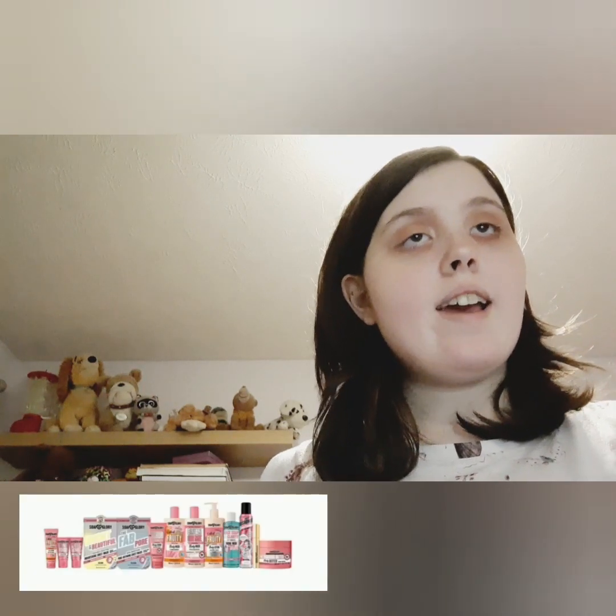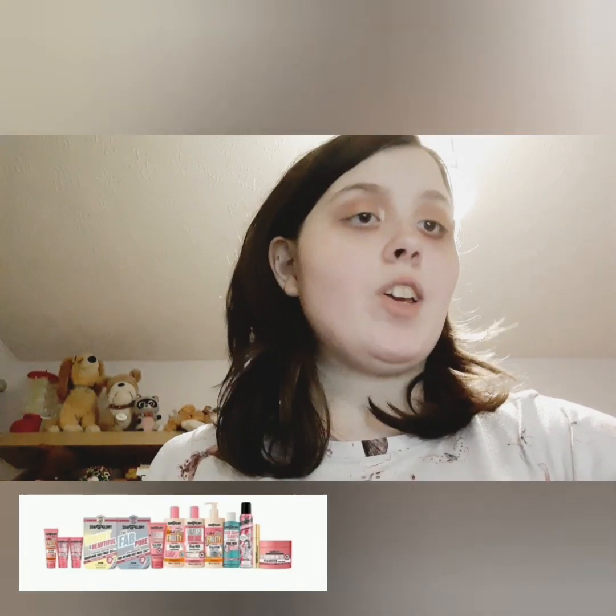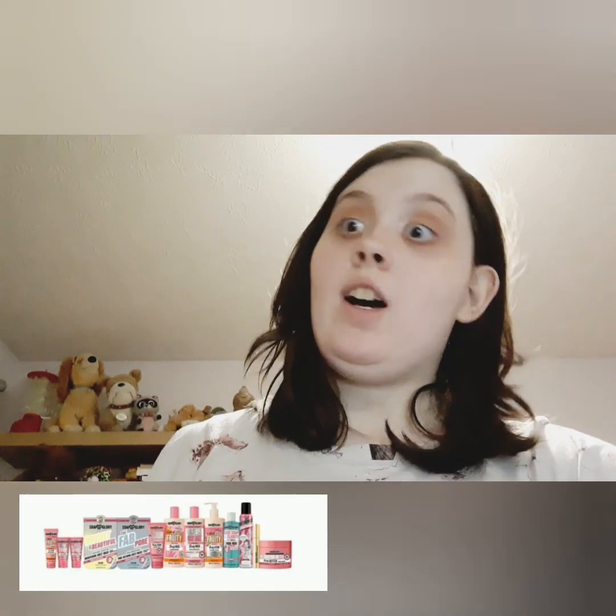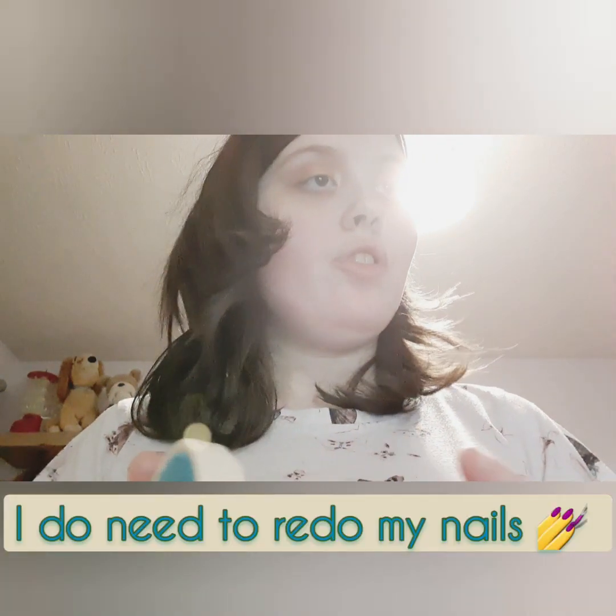Next is the Soap and Glory X Zenith set. I've had a Soap and Glory set before and you just never use everything in the set. They're just not worth it because you're not going to use every product. You're always going to get something that you're perhaps uninterested in. I still have one product from that gift set, which is one of the few products that I've actually continued to use. I've really not been keeping up with my hand care routine. This I just like to whack on my nails because it helps keep them looking good.